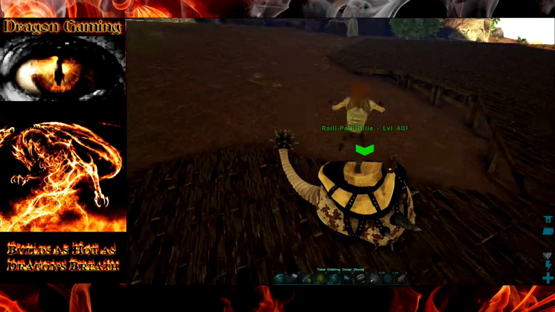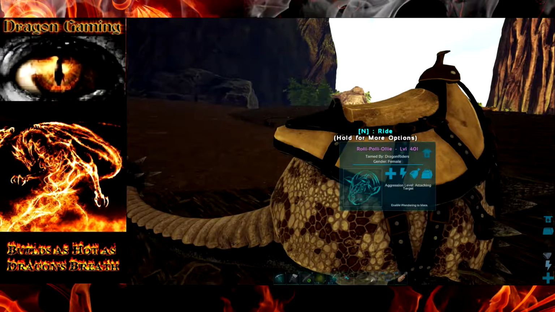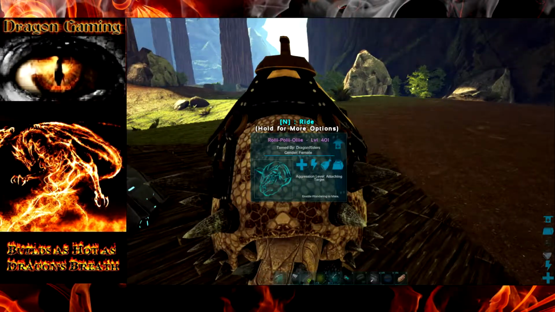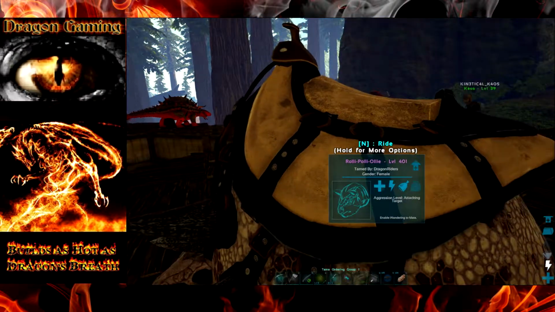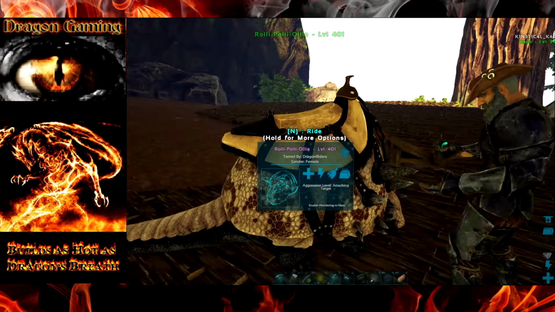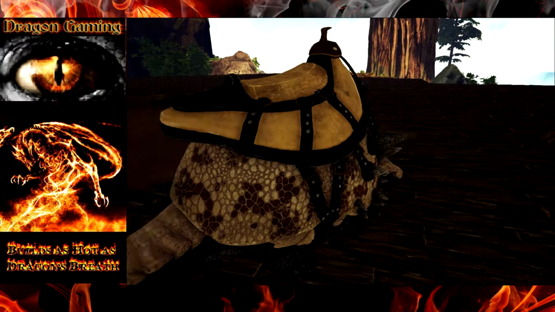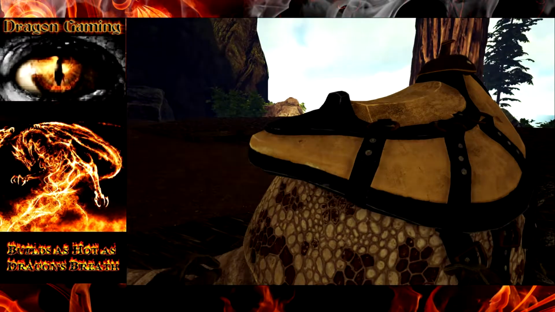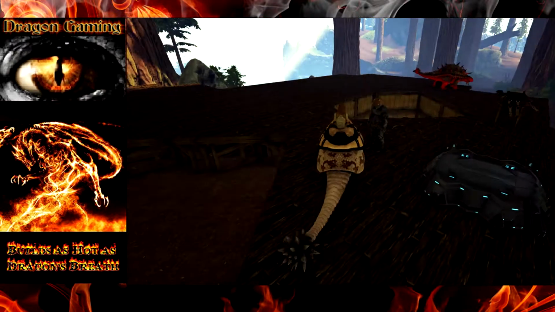Wow, look at the color of that saddle. Did they change the texture look of saddles? Because this looks way different than before. Check it out. Yeah, that looks like it's already painted. Yeah, it does, doesn't it? But as everybody saw, we just made it.